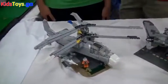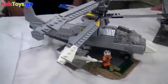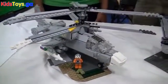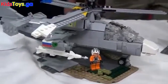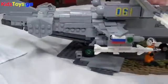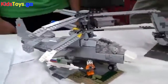All right, we are looking at a Russian aircraft for a change. We are looking at a Kamov Ka-52 Alligator, which is a Russian attack helicopter. Now, it's a very cool build. In the real world, what did this helicopter do? What made it important is that it's one of the newer aircraft, and it's being ordered a lot by different countries and used in their armies and air forces. And I feel like this aircraft just looked so fierce, so I knew I had to have it on my shelf.